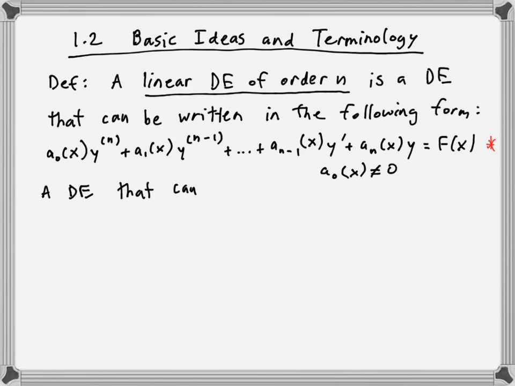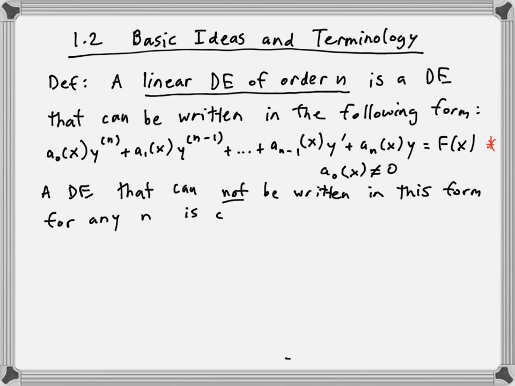A differential equation that cannot be written in this form for any n is called a nonlinear differential equation. Okay, so nonlinear stuff is pretty complicated. We're only going to be dealing with a few types of nonlinear differential equations, very special cases. Most of the time, we're going to be dealing with linear.